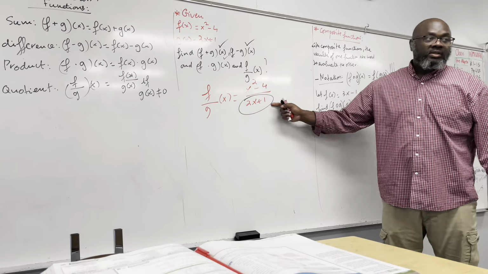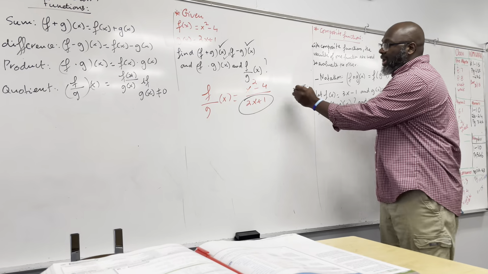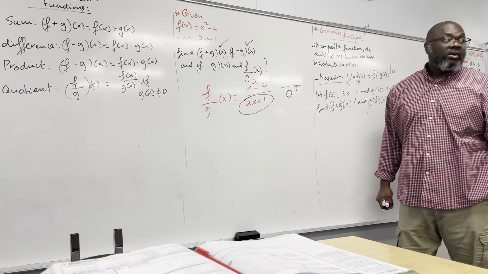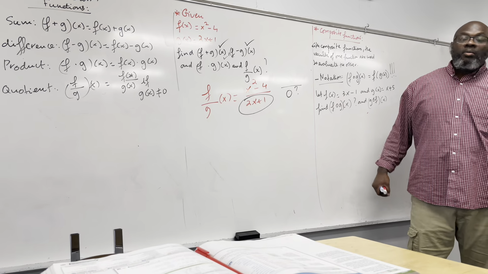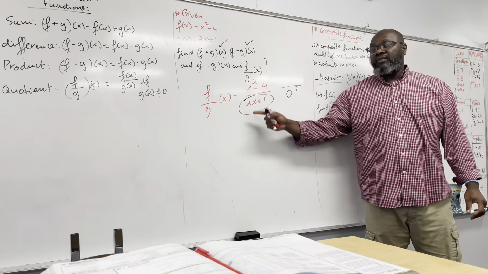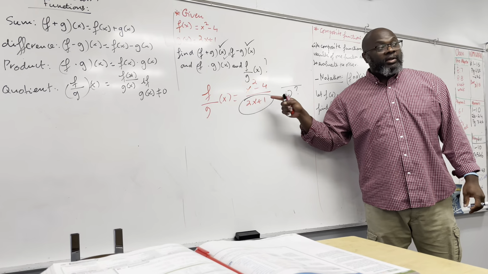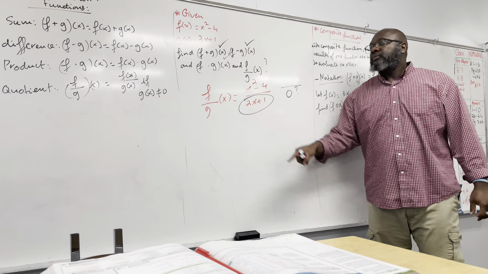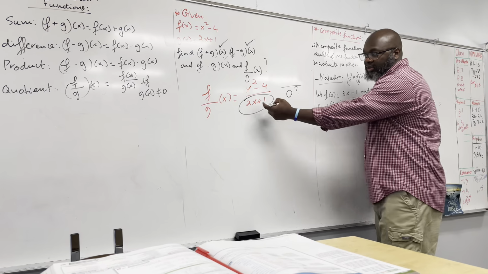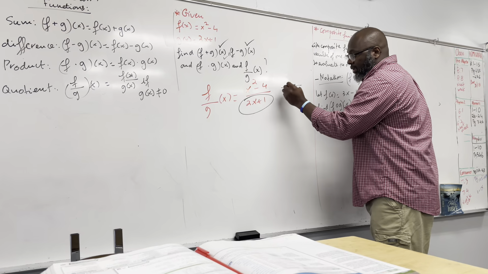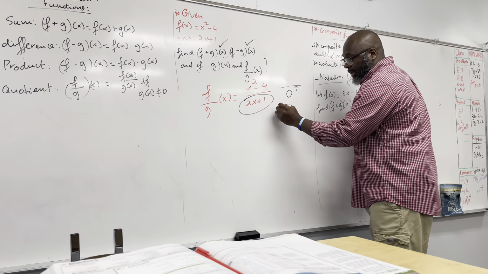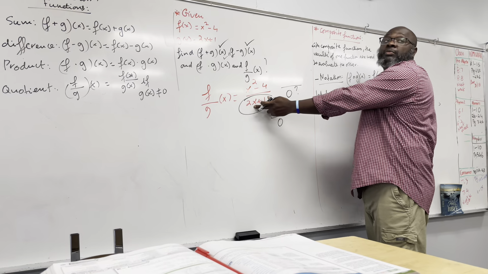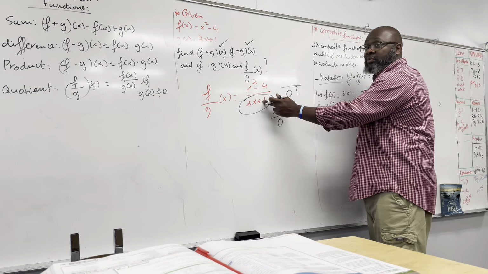Now the problem is this. In mathematics, you can't have anything over 0. That's undefined. But with this function that I have here, there could be a possibility that this would be equal to 0. That's all I'm saying. So suppose I replace x by negative 1/2. I'm going to get x squared minus 4 over 0, because 2 times negative 1/2 would be negative 1, and negative 1 plus 1 would be 0.